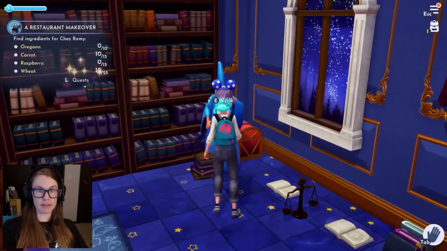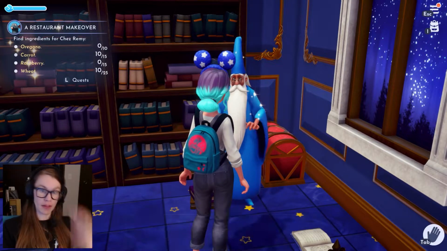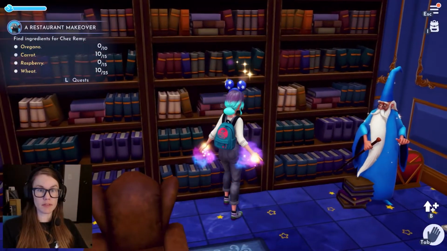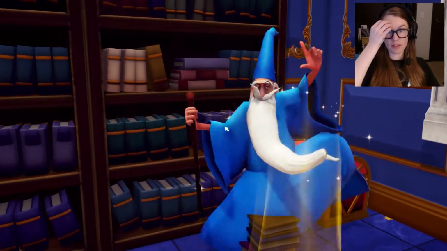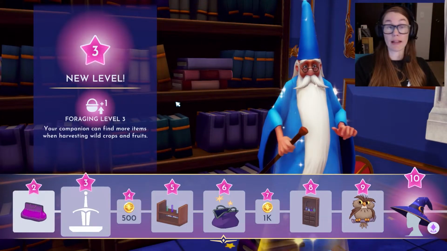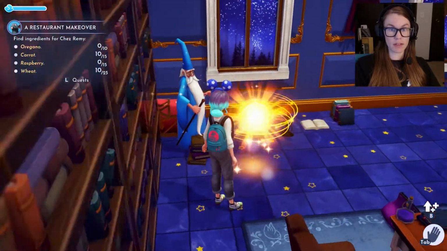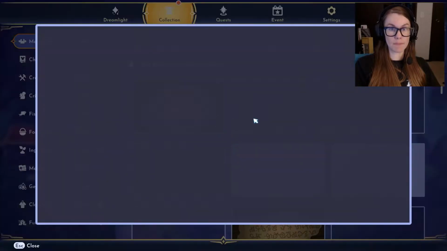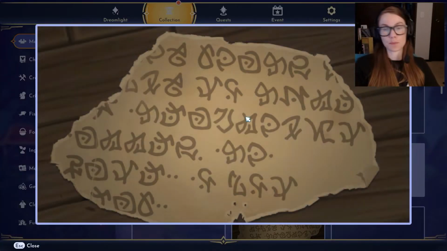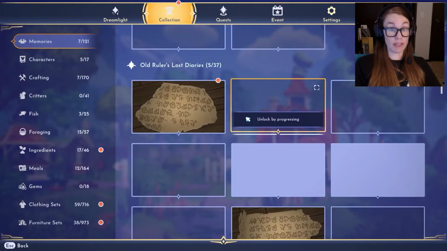Oh, I haven't been in here yet. A fine day indeed. Alright, let's hang out with him. Thank you. You're very kind. Oh, cool. I don't know how or why that leveled up, but that's cool. Alright. Let's see what this one says. Time is running out. Whatever I do, I must protect. Merlin will know how do. Well, that's really confusing.